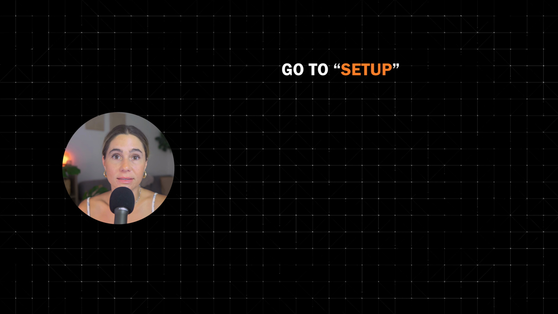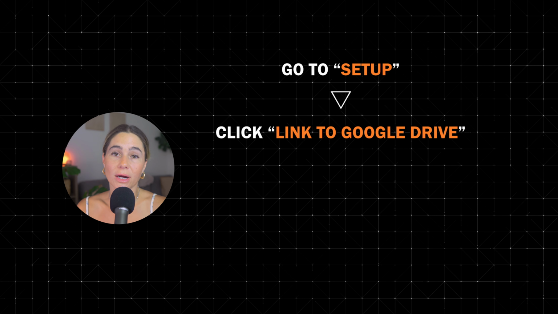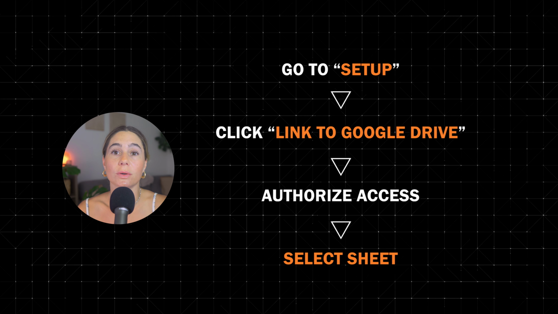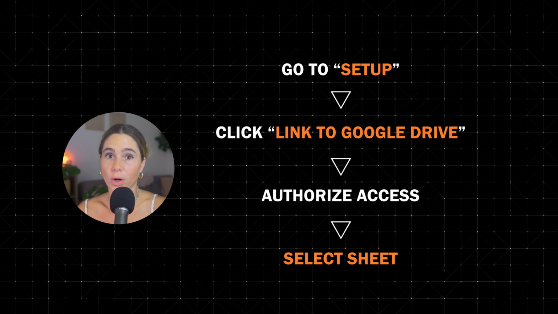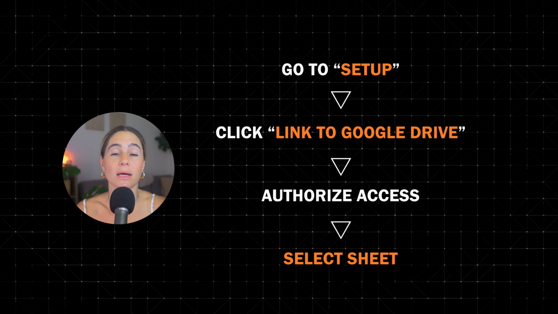An optional step as well is you can actually connect to Google Sheets. So if you want your Phantom results to land in a live document like a team dashboard or personal tracker, link it to Google Sheets. You'll find this under the Setup tab. Click Link to Google Drive, authorize access, and select the sheet you want to send the data to. Every time the Phantom runs, it will automatically push the result into the connected sheet. This is such a powerful way to centralize your automation output to keep it accessible without digging through downloads.